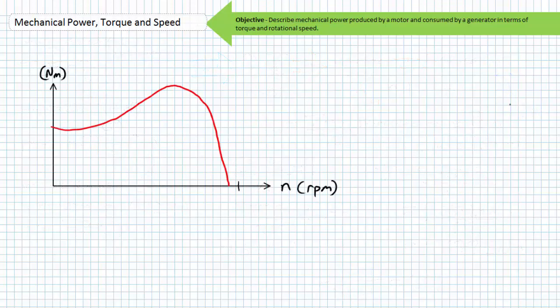Now that we've got an understanding of the general concepts of torque and rotational speed and how they relate to mechanical power and energy, let's apply these concepts to a discussion of motors. Here is a speed-torque curve for a generic three-phase squirrel cage induction motor. In this case, the profile is meant to represent a NEMA design letter B.